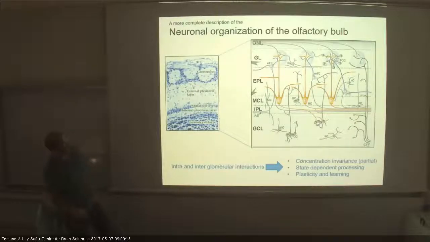Another thing is state-dependent processing, which we also mentioned, which is how the animal's internal state modulates information transfer already at this early central processing stage. And this is largely dependent on inputs that come from other parts of the brain. So we also have incoming fibers from various regions of the brain. And plasticity and learning: there is one example of learning that I will give you, a nice one, in the other olfactory system. But the general layout holds both for the main olfactory system and for the vomeronasal system, which I'll discuss later.